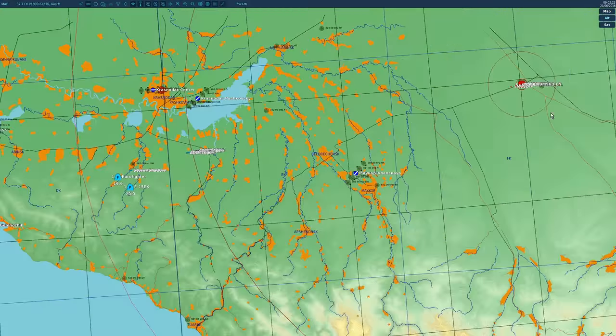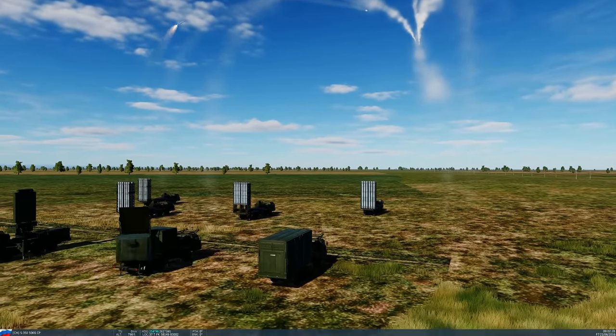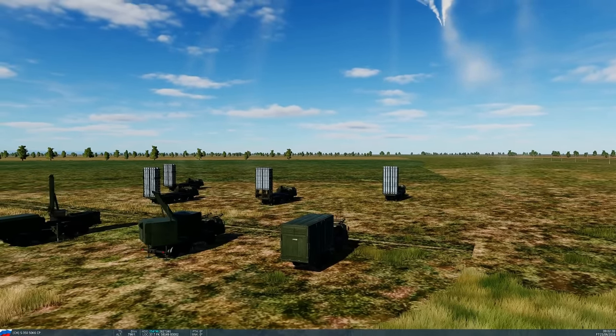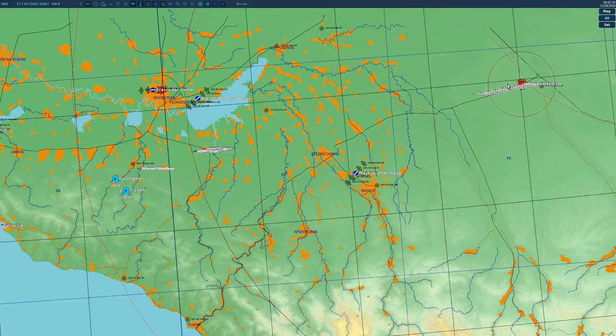No, I've not shot yet. Oh, no, look at that. There we go. Didn't take long. Found the decoys, obviously, and they're going to shoot them down. Now, this is interesting, CH, because they've got enough missiles to shoot them down, but what if their PK is bad enough that they use all of their missiles up? Well, that's what we're going to find out.